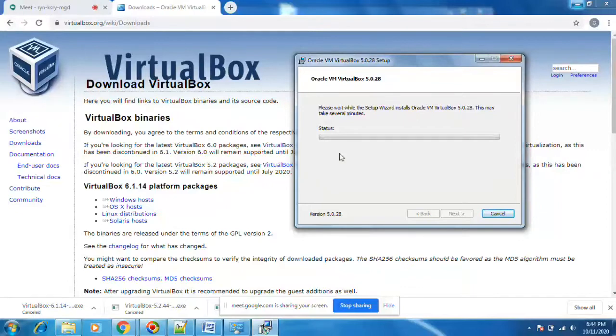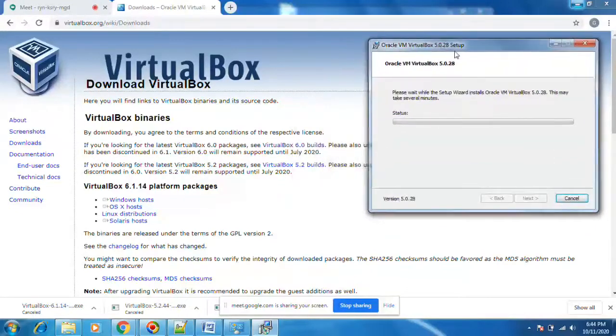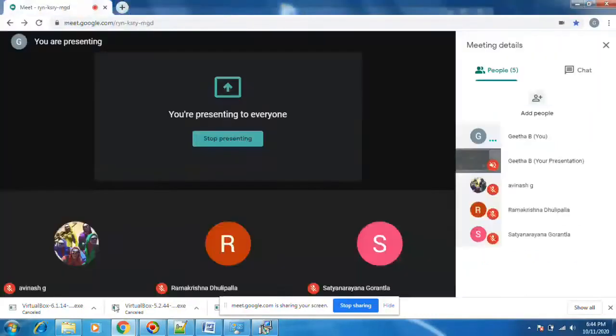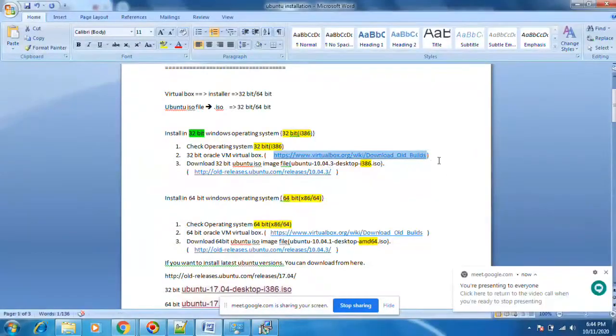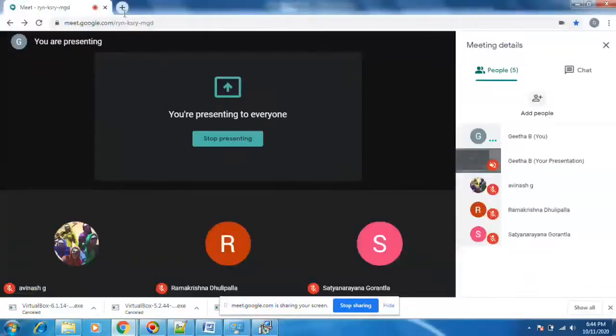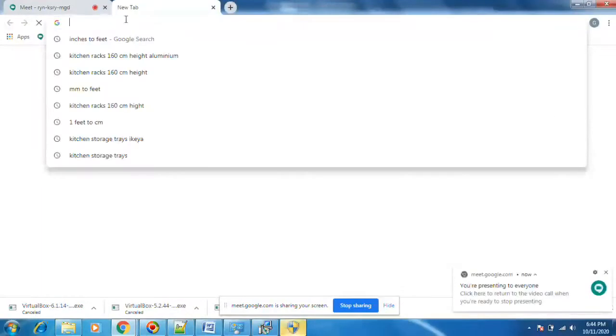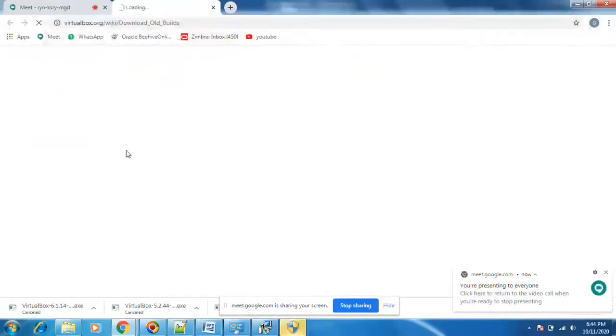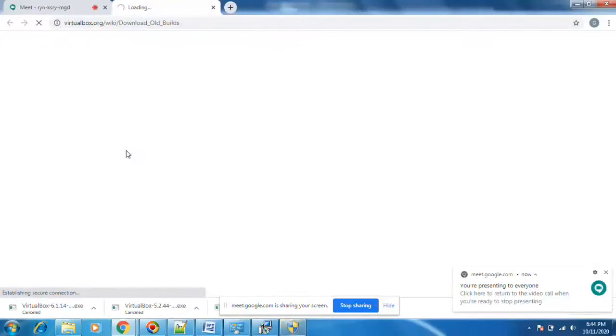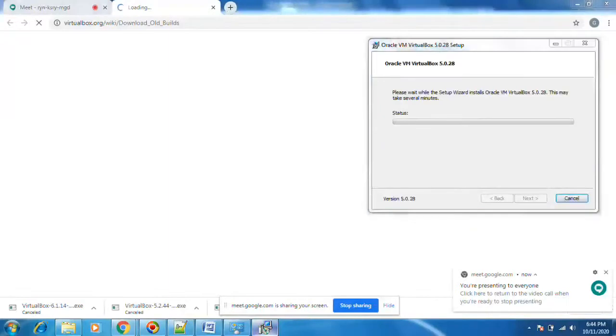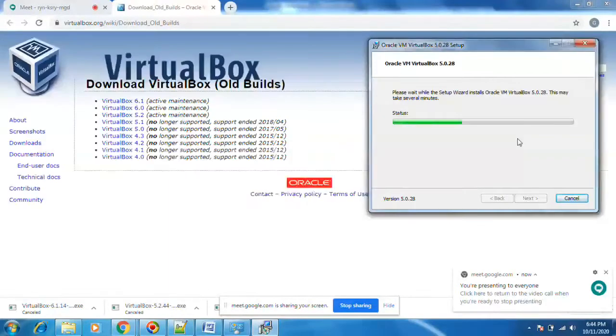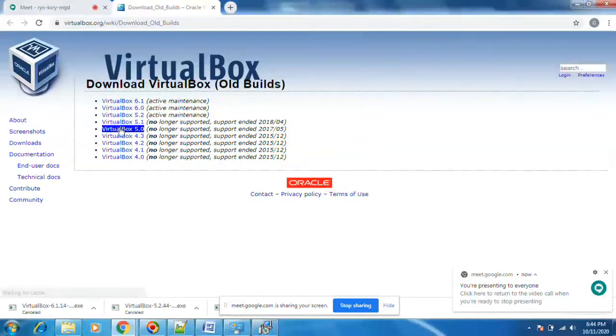Meanwhile, let's discuss the ISO file. We have got which version? Let me show you once again where I have downloaded it. I have downloaded 5.0. It is installing.